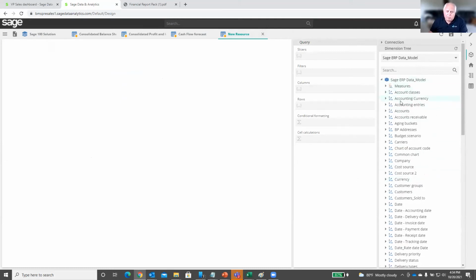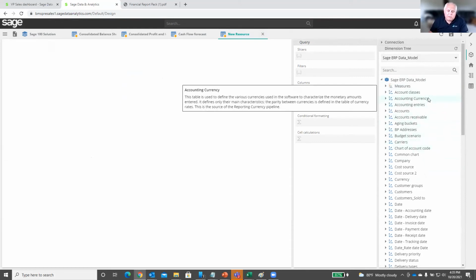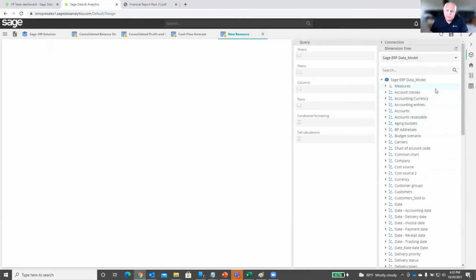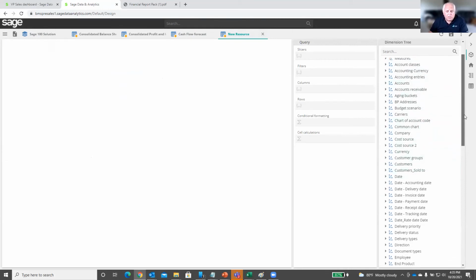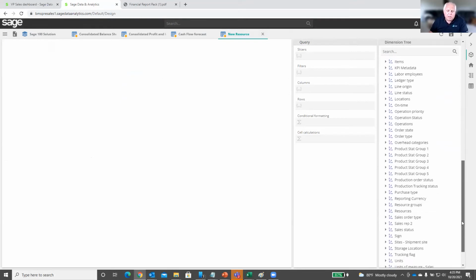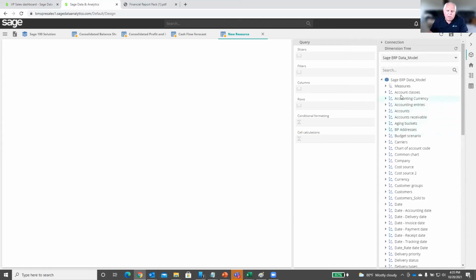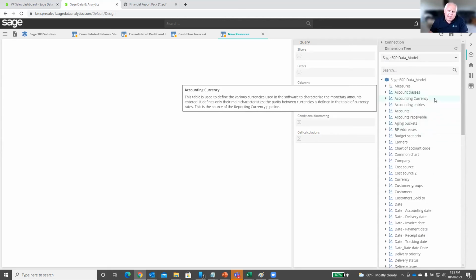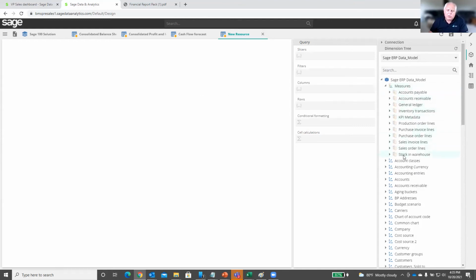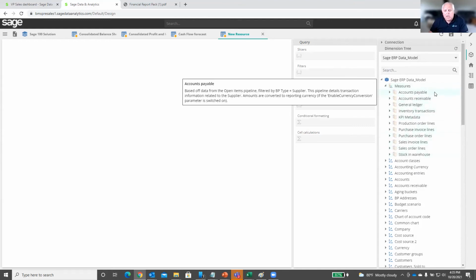And so we'll probably briefly scratch the surface on what a data model is in just a second, but know in terms of the designer user experience, that user that's building a report, this is what's presented to them on the right-hand side. And because it's an ERP data source, there are a lot of different elements that one can report on. Now, it's natural to say, well, that might be a little bit overwhelming, but we've really got the designer's back in this particular case, because what we can do is we can actually expand the measures. And generally speaking, you may not know your ERP incredibly well, but you generally have a sense of the numbers that you want to go after.